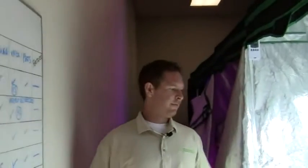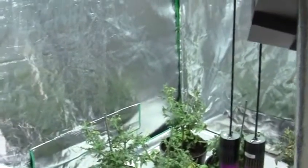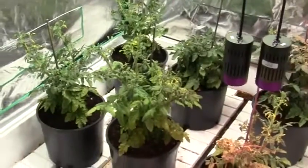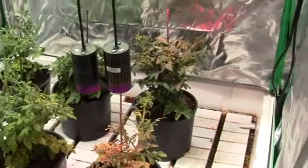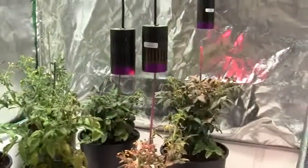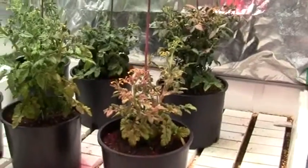One application that we have for the LEDs is as a booster LED. We're able to use them in conjunction with a conventional lighting source — here in this case it is a 1000-watt metal halide light hood. We have six tomatoes growing in this chamber and the two to the right are experiencing different booster treatments. The one in the foreground has twice the amount of red booster LED. We're able to compare these with the other tomatoes on our left as a control group, and that's how we formulate some of our results here at the lab.